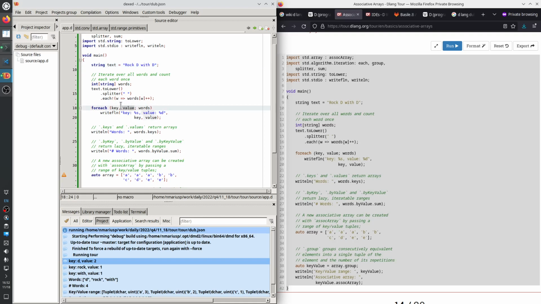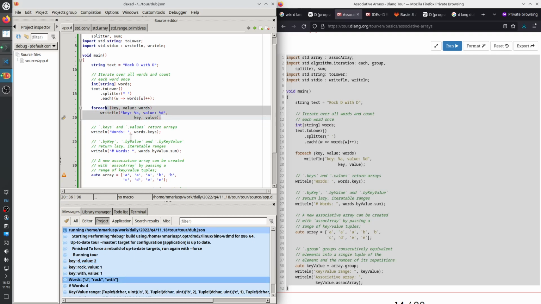Okay, in here we have 2 elements in the for each: key and value. So key D, value 2, rock 1, with 1. Okay, this thing. And then words dot keys. Okay, 3.